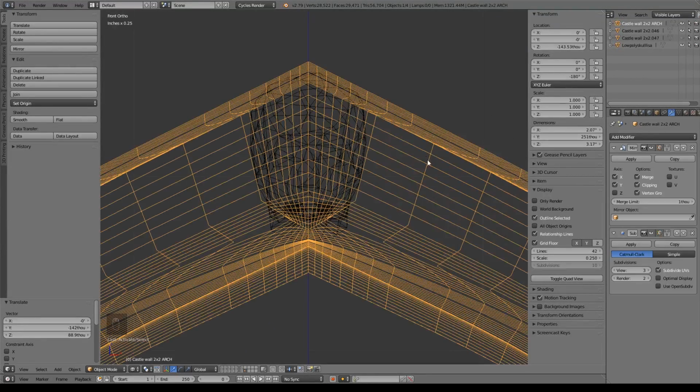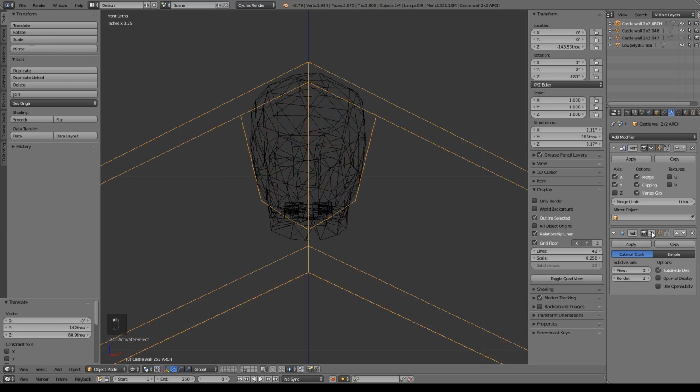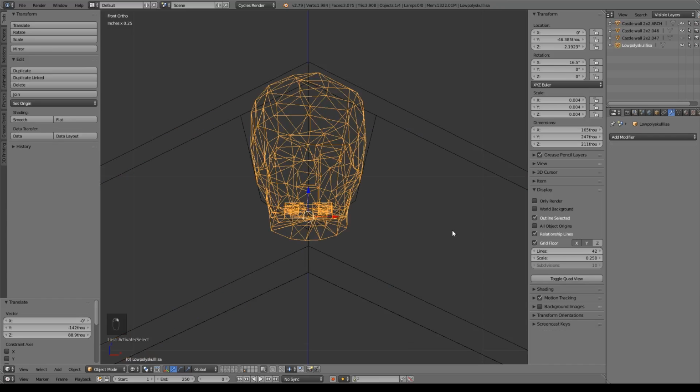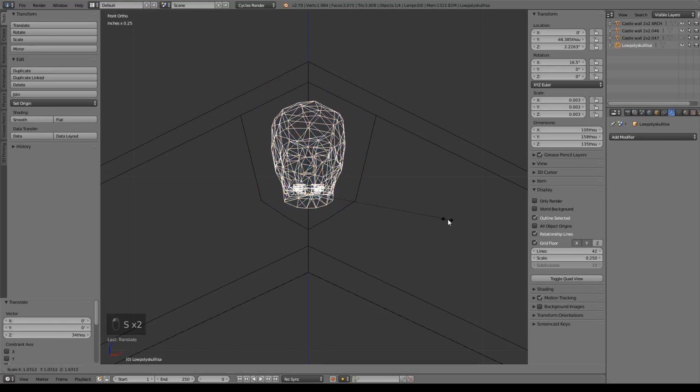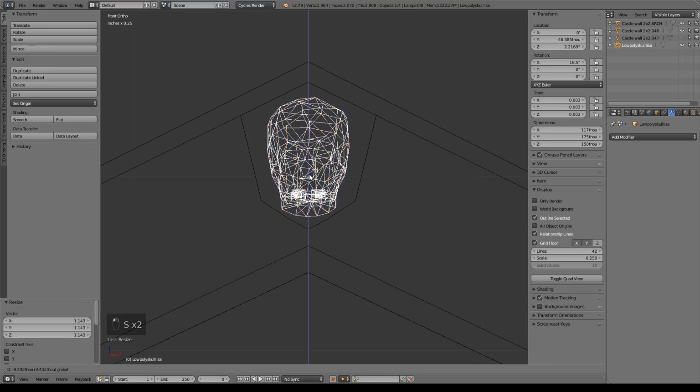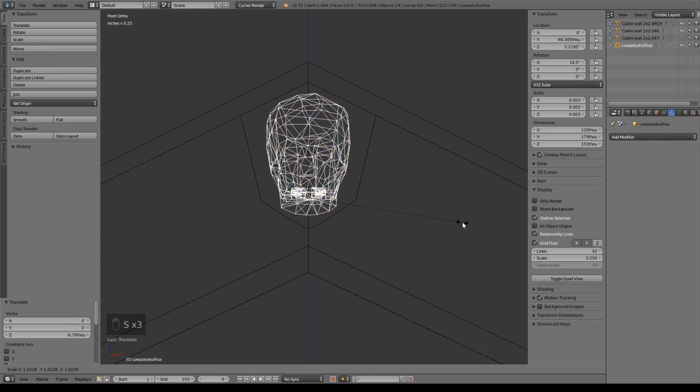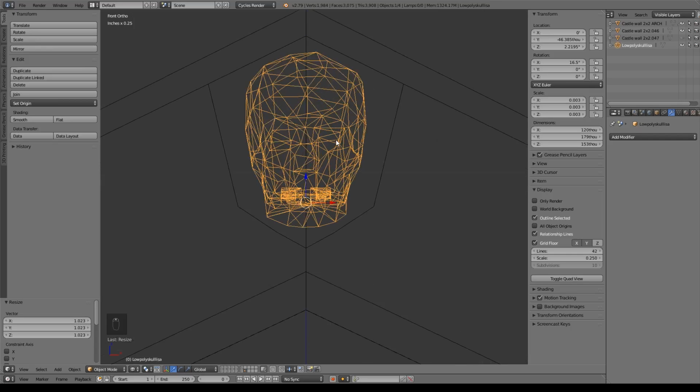So all I'm doing right now is trying to line it up in that shape that we created. To make it a little bit easier, I'm just going to hide our subdivision surface modifier, so all we need to focus on is this shape right here. So I'm going to select our skull and size that down again, pull that up, and now we can actually size it up a little bit more. I still want to leave a little bit of spacing in between the skull and the shape itself. I don't want it to be overhanging. Of course, if you want to, go for it, but I want mine to fit nice and neat in here.